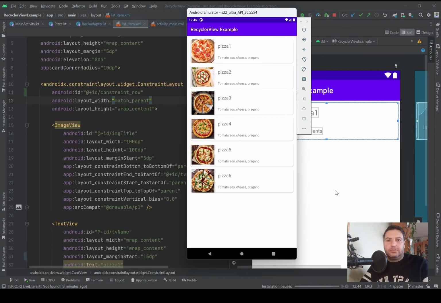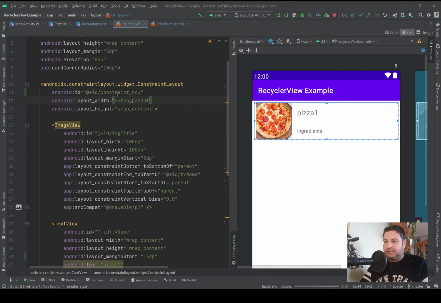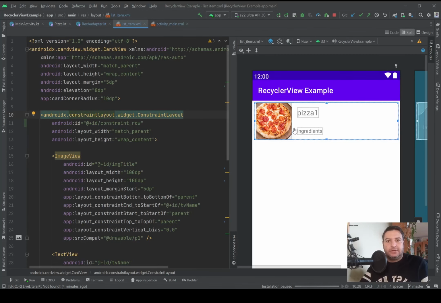In this video I'm going to show you how to handle the click event listener on the items of the recycler view. In the last video we have created this application together. So here when we are clicking on the items, let's say we are clicking on the layout of the item. So for this we have to set an ID on the constraint layout of the item. If you are using another type of layout, for example linear layout, no matter, we only need this ID.